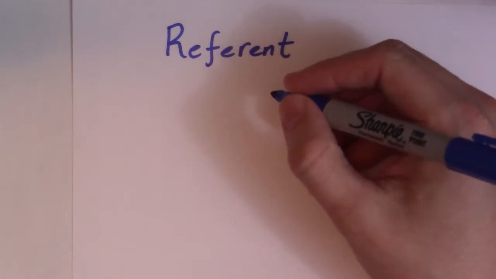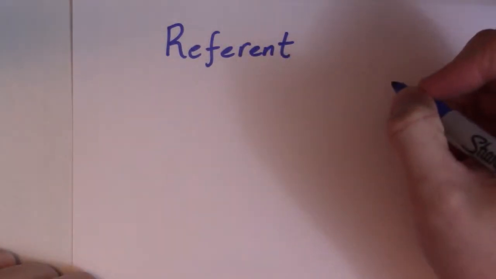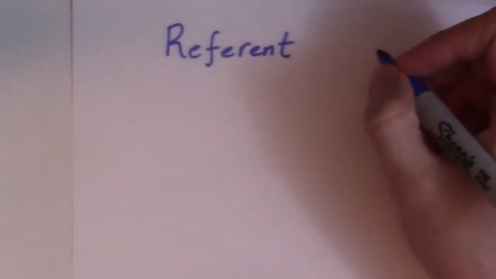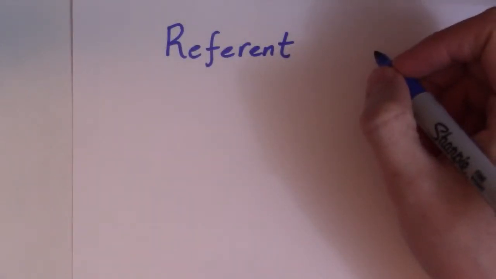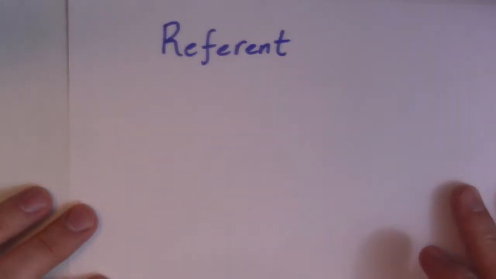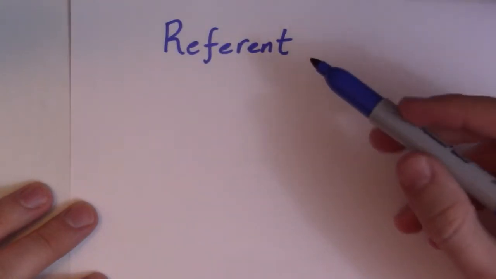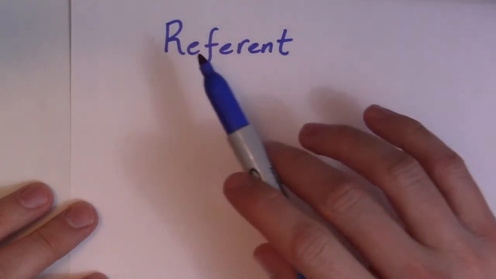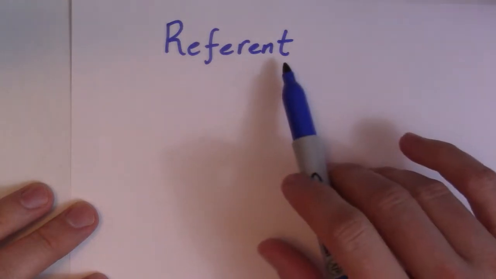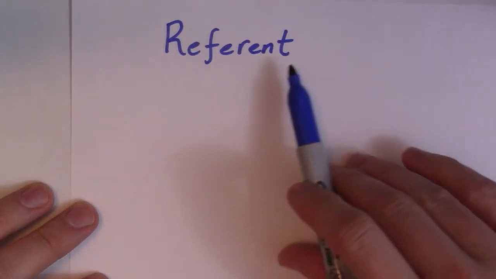This is the first video of a measurement series that I'm working on, and in this series I'm going to take you through some topics like surface area, conversion factors, things like that. I teach this unit in grade 10, and I thought I might do a video series for some of my students. So the first topic I'm going to talk about is what is a referent.